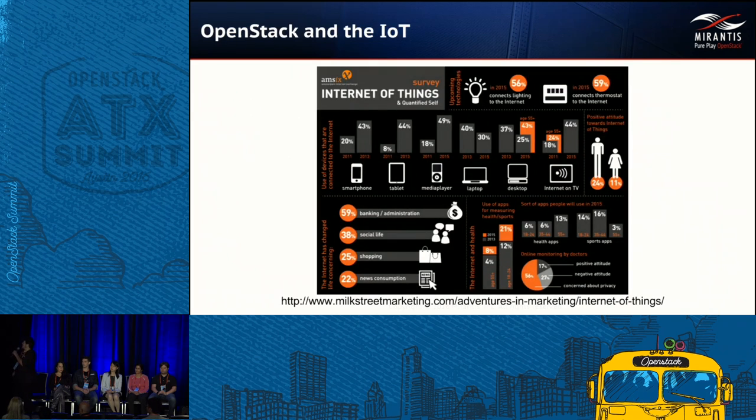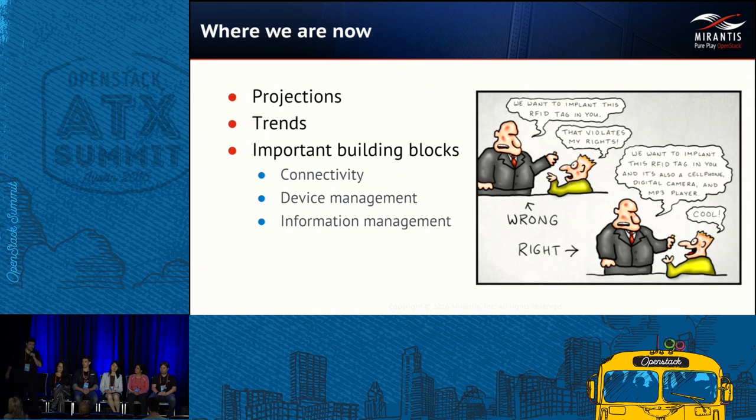So this here is a survey that I took off the internet. I'm not really going to go through all this data. My whole point of this data is, boy, there's a lot of people talking about this. And there's really, really a good reason. So I'm going to hand off to our panelists here to talk about where we are now and why this is all important. And I cheated and wrote down my stats because I'm not smart enough to remember them. I'm going to go ahead and blame the party the other night as well as all the barbecue I've consumed this week. So in 2008, there were already more things connected to the internet than people, which is crazy.